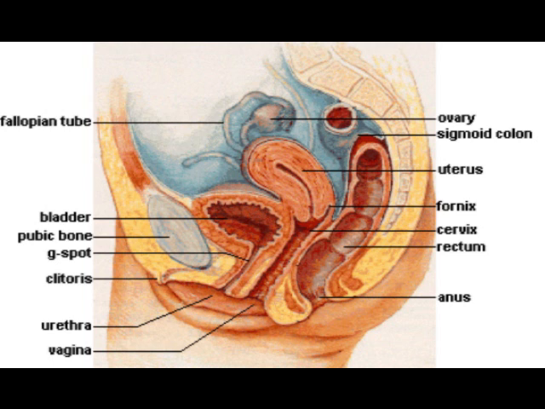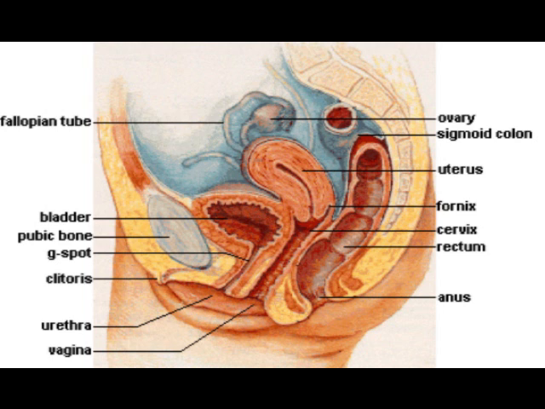Starting from the right side there, you see the sigmoid colon, which basically connects to your rectum and the anus. And going over to the left from the sigmoid colon, you see the ovary, which is that top circular structure there. And then going down below the ovary, you see the uterus. And then further down, you see the cervix. And then the opening going out from there, the outer part, is the vagina.